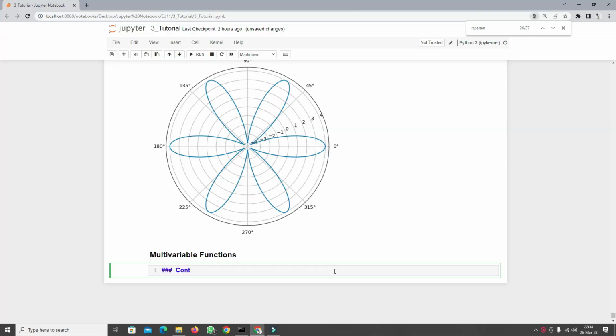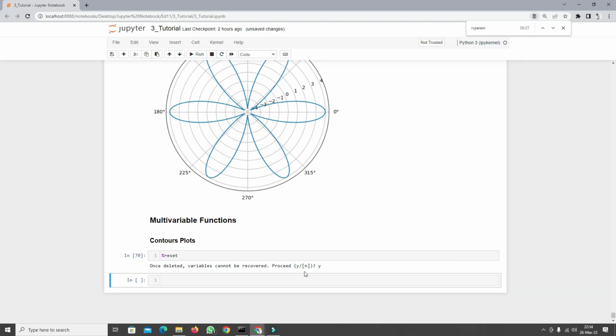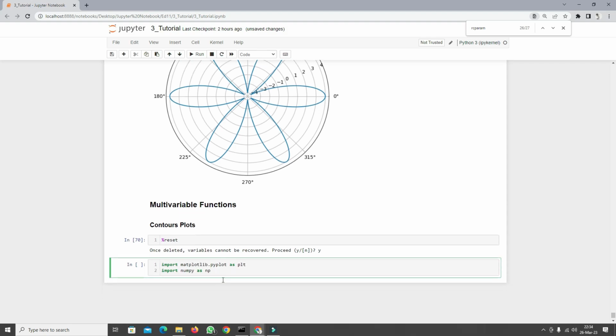So basically this is like looking at a geography textbook and looking at a mountain from above, which then displays the contour lines where the height is specified based on that contour line. But let me just reset the kernel and then import the appropriate libraries. In this case, we're going to be relying on the MatPlotLib library and the NumPy library.